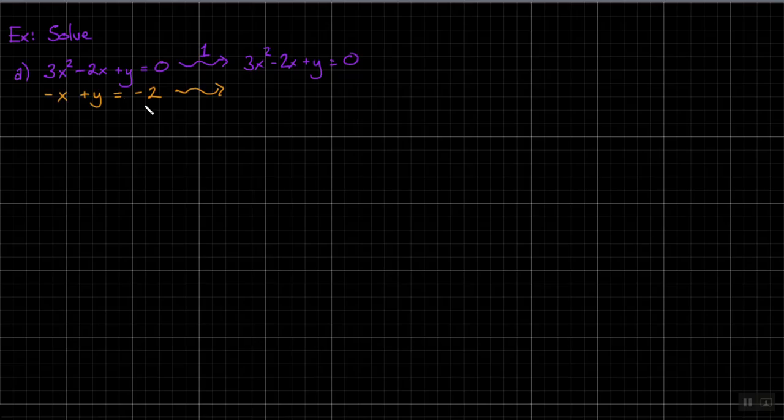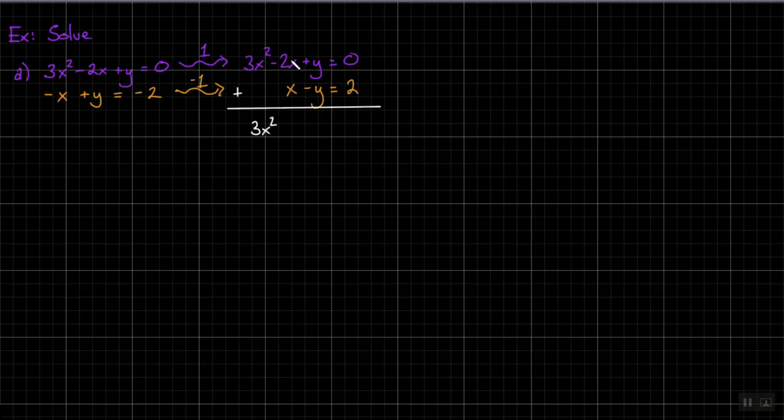What would you want me to multiply both sides by? Yep. If I multiply everything by negative 1, what would this give me? x minus y equals 2. The second that I do that, even though it's nonlinear, it's the exact same thing that we've been doing. We might just get some more answers. What do I do with these two equations? I'm going to add them straight down. And notice I put the x over the x and the y over the y very intentionally. 3x squared plus no more x squared is still 3x squared.